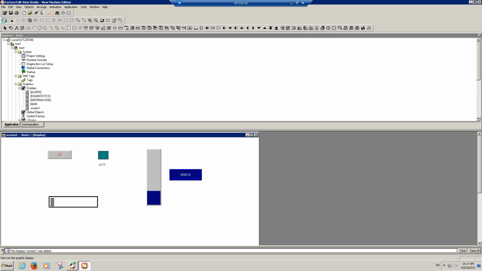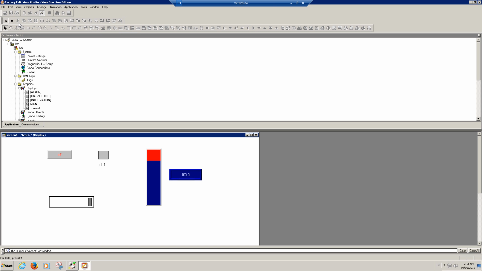So let's test the display. I'm at 100, so my box is too big. It's not bad on that side, but it's too wide there. So I'm going to make it a little bit shorter. Just grab on the edges. That might be closer. Let me test it. That's not bad. I'm not looking for perfection right now, but it's controlling this bar graph.